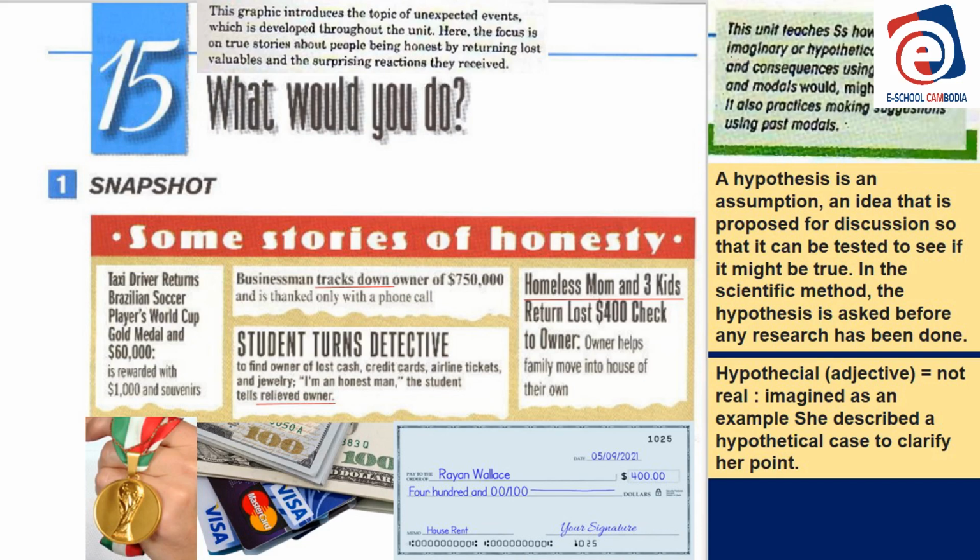Hypothetical is the adjective. Hypothetical means not real. Imagined as an example. She described a hypothetical case to clarify her point. And so a hypothetical story is a story that is not true, but it might be true and it might happen. And so we use hypothetical stories, hypothetical questions, hypothetical situations to imagine what might happen. And so that's what we're going to be focusing on in this unit, about situations that might happen.